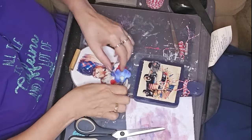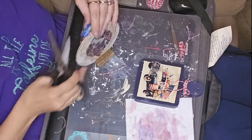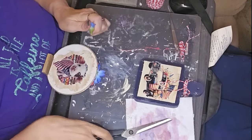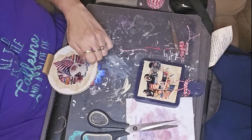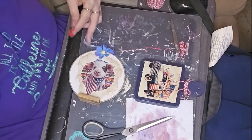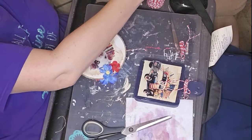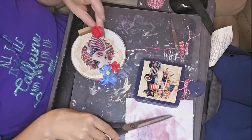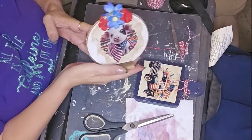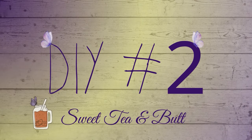Normally I wouldn't have necessarily left some of this stuff in. When I'm done doing what I'm doing, I'll show it to the camera. So when I get in a crafting zone, I get in a crafting zone and I don't pay attention to where I'm at in the view of the camera or thinking about whether I need to record all of this. I get in that zone and I just go. Sometimes my editing takes longer than it should if I would just hit the stop button more frequently. Now we're on to DIY number two.